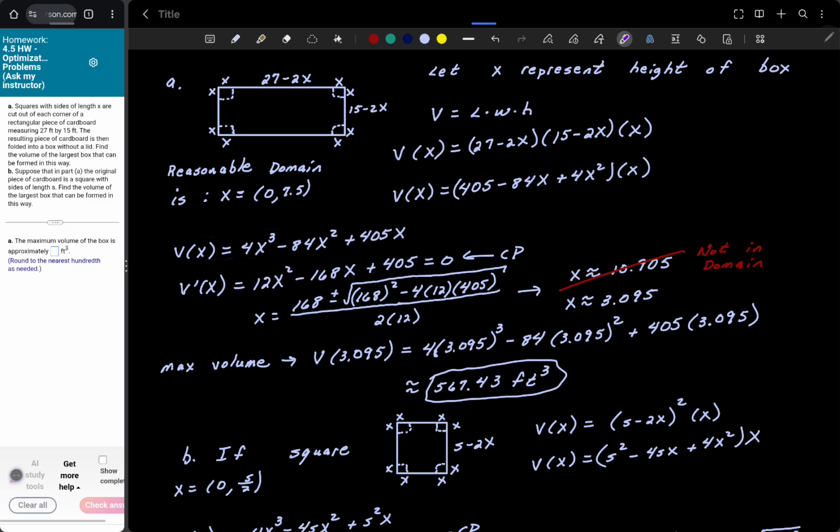Now, it's also worth mentioning here, you'll need to make sense out of your solutions. We can't have an x that's not a reasonable value. That's why I called this the reasonable domain. So think about this. You can't fold your box up to a certain height that would enable it to not even have any width. Imagine you wanted a box of a height of 7.5 feet? Well, you'd have to fold this up 7.5, fold up this 7.5. You wouldn't have anything left for the width of the box. So in fact, it would just be a sheet in the other direction.